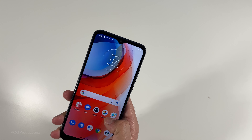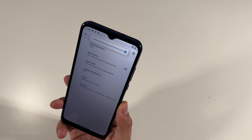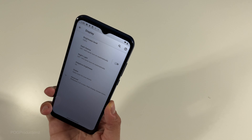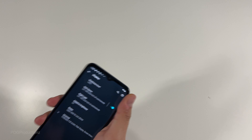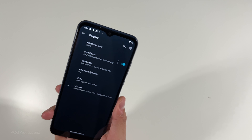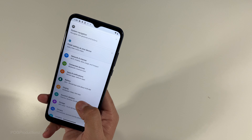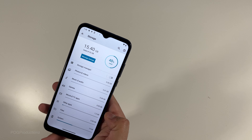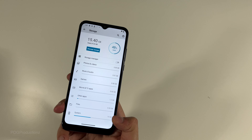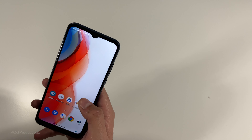Let's go over to the settings. The display — at full brightness, as long as you're looking at it straight on it's pretty bright, but as soon as you look at it at an angle it becomes dimmer and not that clear. The dark mode doesn't look completely black — it looks grayish. Looking at storage, we have 15.40 gigabytes used out of 32, and the system is literally taking 14 gigabytes. Thankfully there is micro SD card storage, so that's nice.